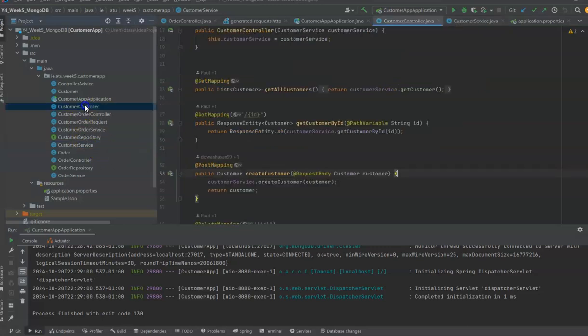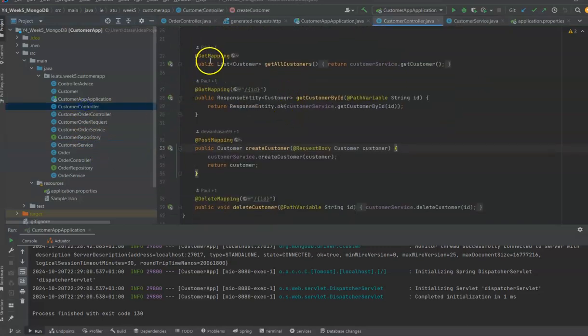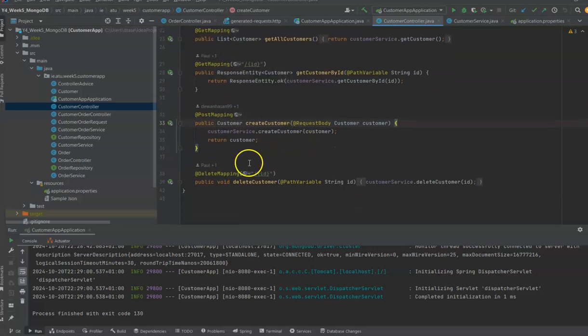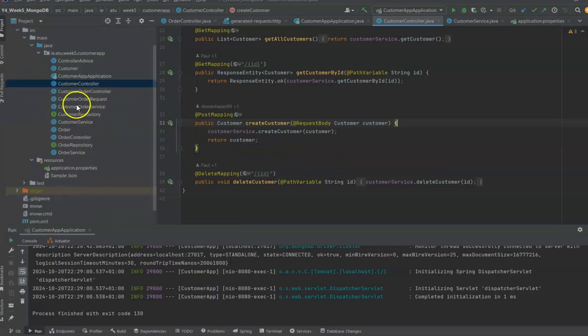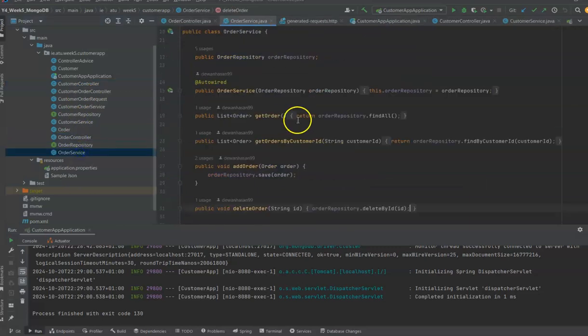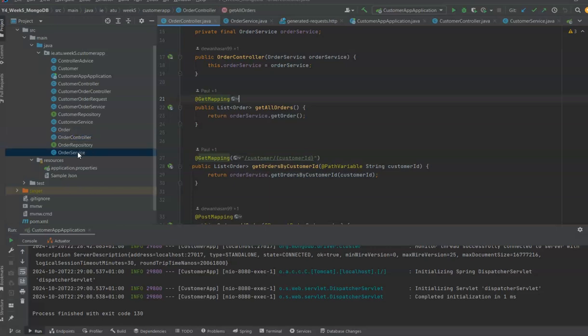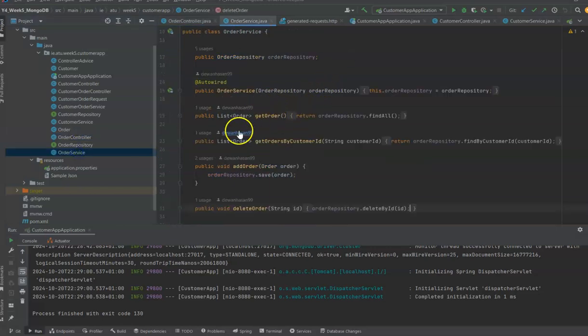And then we have the customer controller here, and the get mapping and post mapping would retrieve the customer details in Talend, and it will also retrieve them in the database. Then we have the customer following the same way. I also created an order service for the order controller, so I have everything here: add order, delete order.